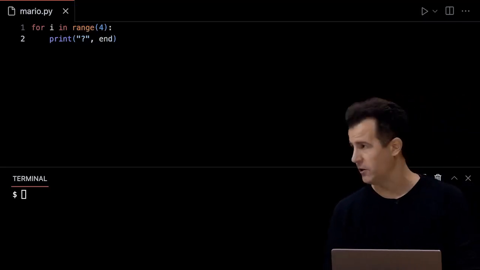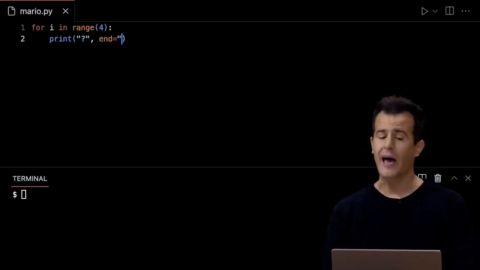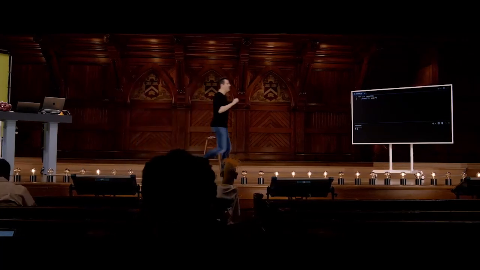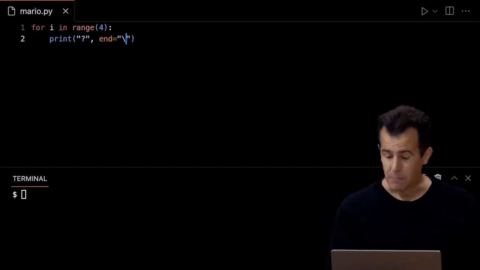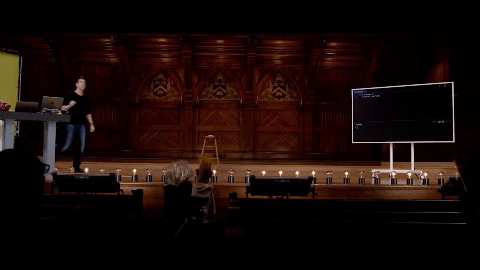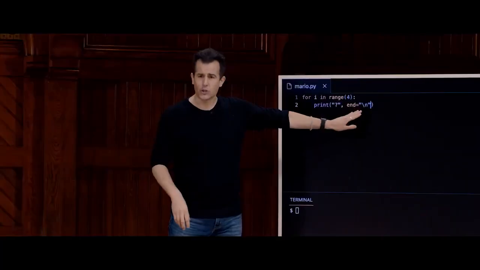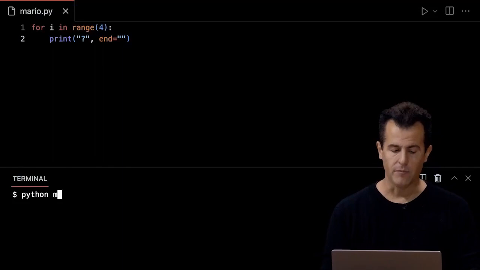You can use the name of an argument that you know exists from the documentation and set it equal to some alternative value. And in fact, even though this looks cryptic, this is how I would override the end of each line to be quote unquote, that is, nothing. Because if you read the documentation, the default value for this end argument, does someone want to guess, is \n. So if you want to change it, you just say end equals something else. And so here, I can change it to nothing and now rerun python of mario.py.